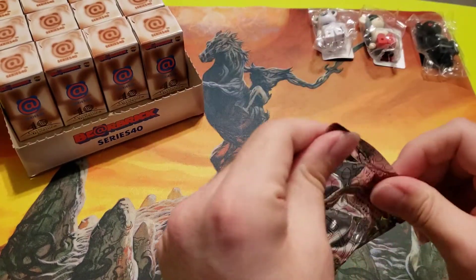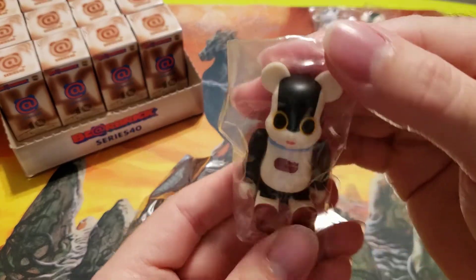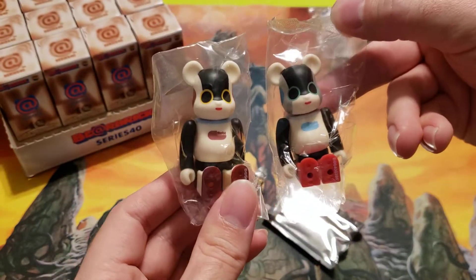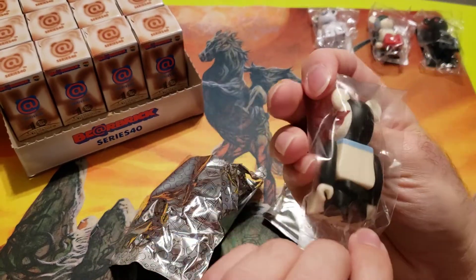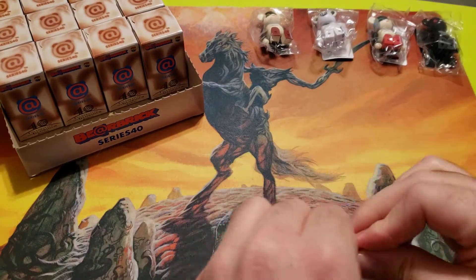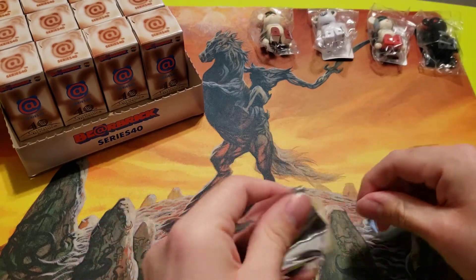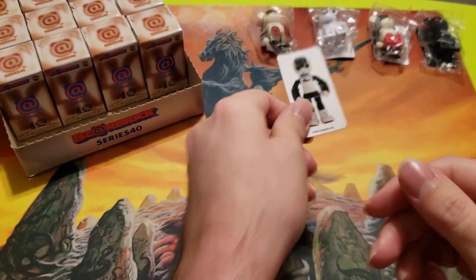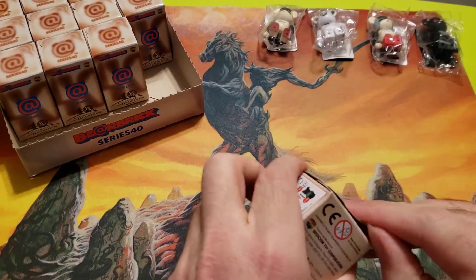Okay, and so then we got the regular Robie — see the difference in the booties, there's a red and a blue emblem, some differences there. Like I said, I always really enjoy finding out what these figures are references to. A lot of these series have Japanese TV shows or Japanese elements, but like the fashion brands they go with — I think in this series there's a Milo, and apparently I believe it's a New York fashion brand, though I might be totally wrong there. Just finding that stuff out and finding that they're making a Bearbrick for some fashion brand — I think that's just really cool.